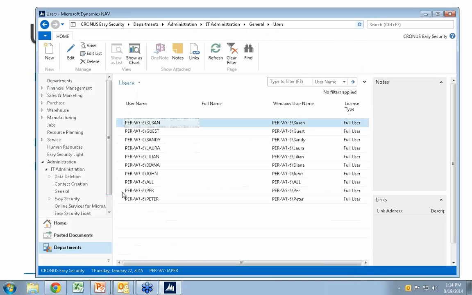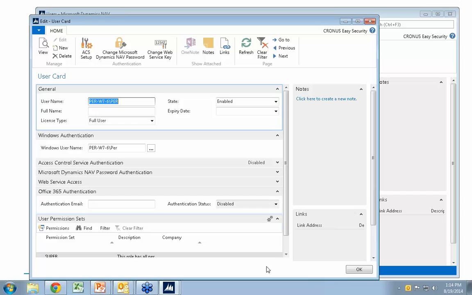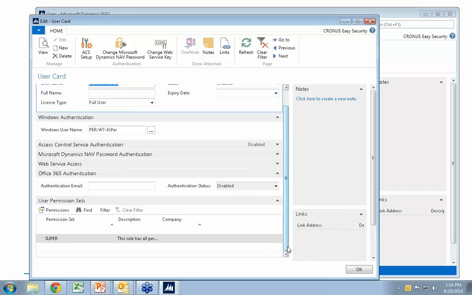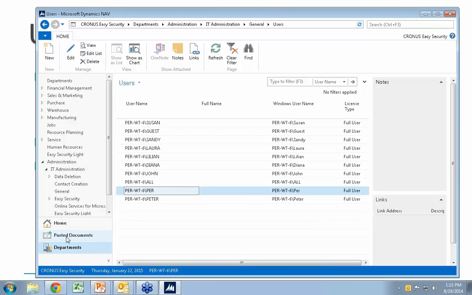If we look at a user like myself down here, I assigned myself the highest level of permission possible. I basically have super permissions, and then I have that access for all companies in here. So that basically means that you can do anything you want in NAV actually in here. And we will take a look at what the roles actually do before in here.